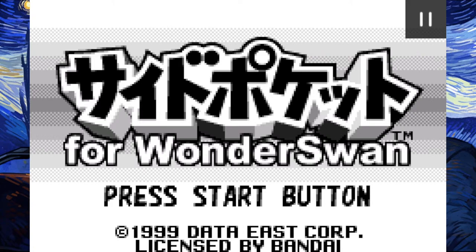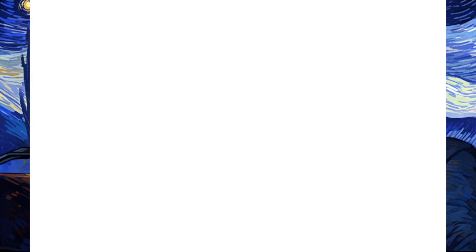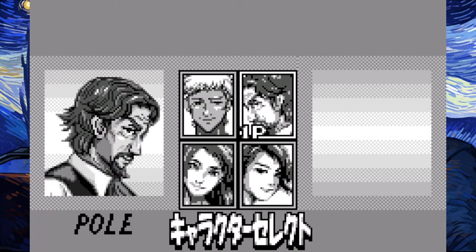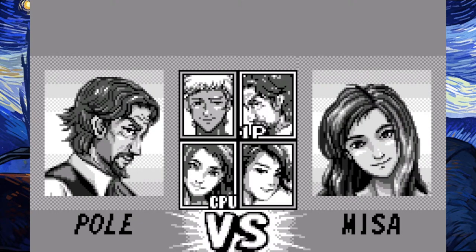Funny enough, Side Pocket for WonderSwan was the last Side Pocket game. Wow. Side Pocket 3 on the PlayStation. Hmm. Have to give that a look at some point. But it's developed and published by Data East, and it came out on November 25th, 1999. Oh, God. Alright. Riho, Misa, Tony... Hole. Go up against Misa then, I guess.